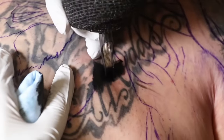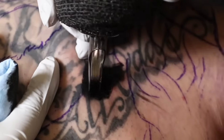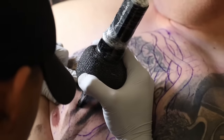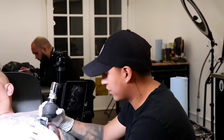So now that I'm applying the black, I can already see that the lettering underneath is not as strong as I thought. So far, this is a good start because the lettering is not showing right through the black. I'm applying my gray tones now. Skin is just taking it in super easy, and so far it's covering up easy. So still a pretty good sign.